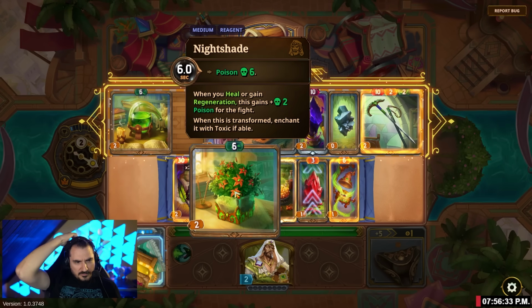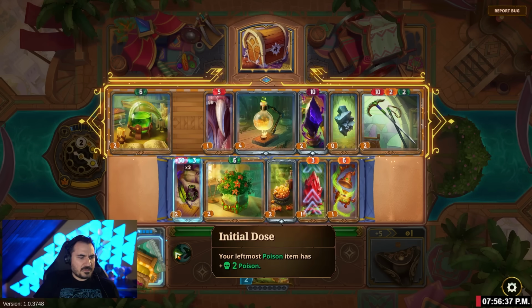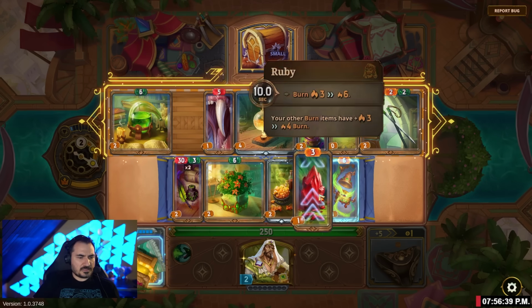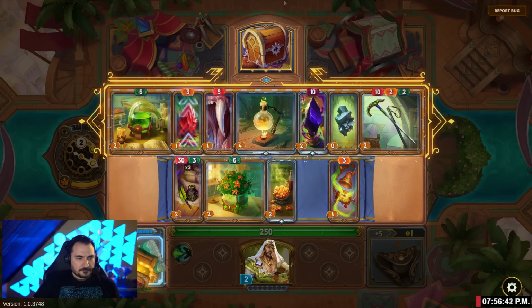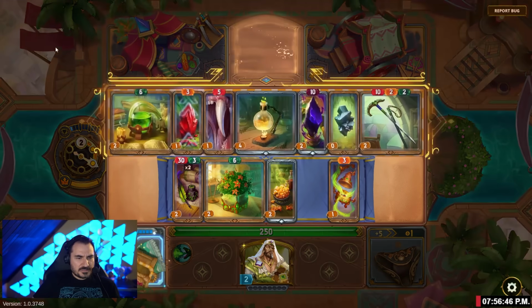Whenever you heal or regen, this gets +2 poison. So we have the quill and ink with the leftmost poison. It does a lot more damage now. Mothmeal is decent.